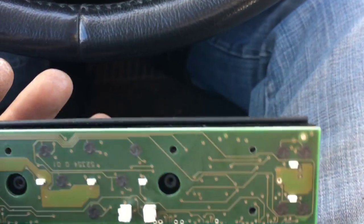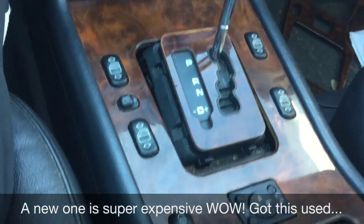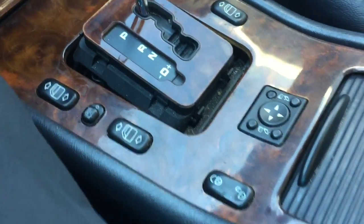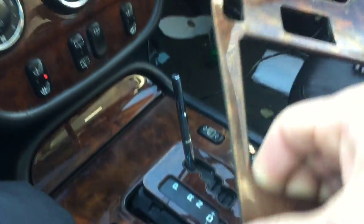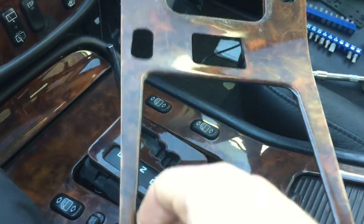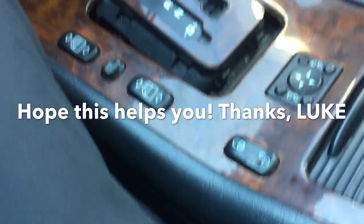Once I get that new board I'll update this video and let's see if the problem has been resolved. Voila — put this whole unit back in here and everything's working great. I bought the unit on eBay, used. It came with the wood trim. My old one is here — basically the same condition, so I didn't even bother swapping all of the internals. I just popped this one back in, and yeah, finally got that fixed.